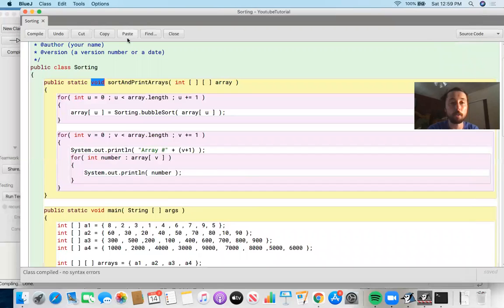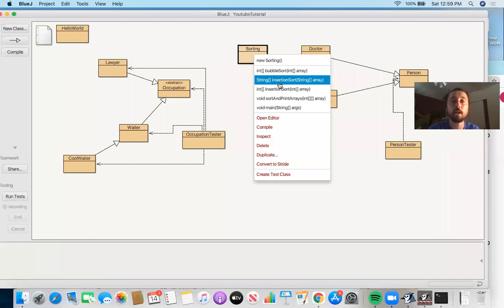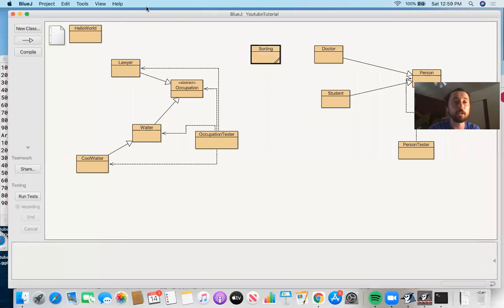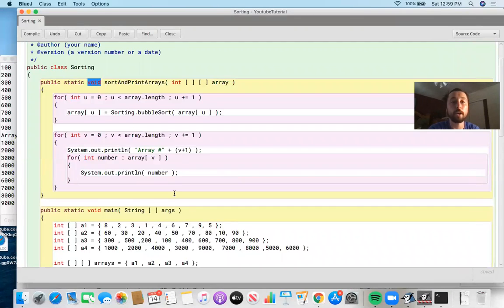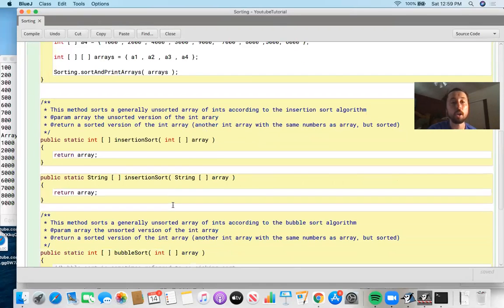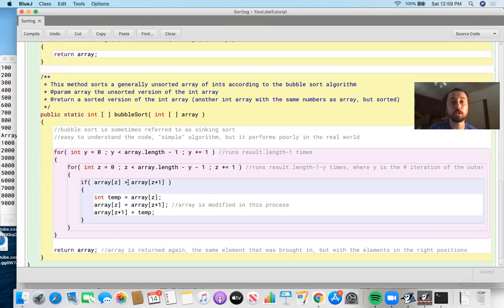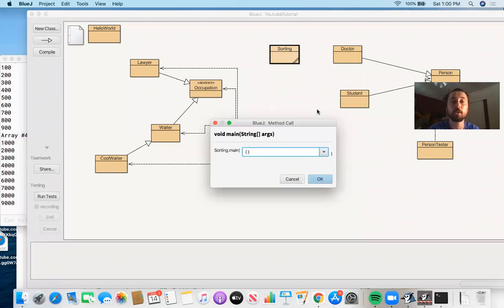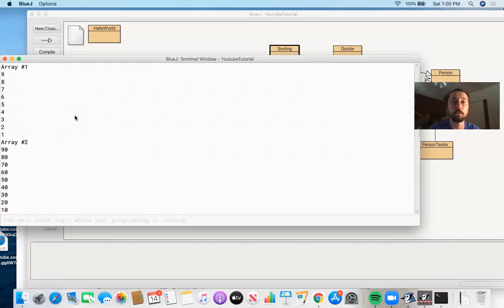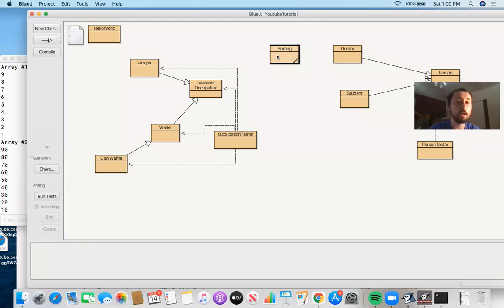So then if we go ahead and call the bubble sort method, remember we compiled, and then we ran the main method, and then we see the console output. So we had those 4 arrays, and then indeed all the numbers are aligned from smallest to largest. And then if you wanted to align them from largest to smallest, what kind of adjustment would you make? What you would do is you would simply reverse this Boolean. So you could say, okay, I only want to flip the values if the current value is smaller than the next value, which means that you'd actually have a descending array. So now if you run the main method, literally just by turning one sign into the opposite sign, look, you get basically the opposite output. And so that's bubble sort.